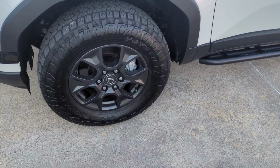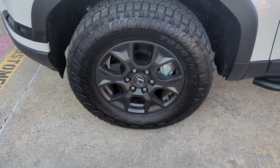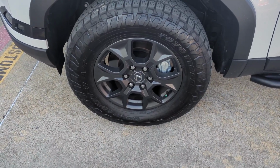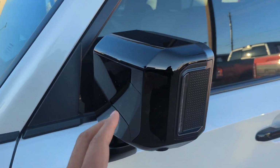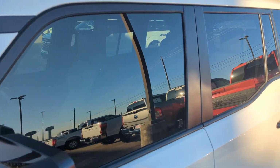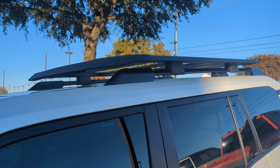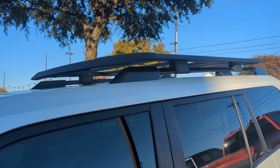As I just mentioned, this vehicle does have a set of 33-inch Toyo off-road tires. In this case in particular, these are Toyo Open Country ATs on 18-inch wheels all the way around. You do have your piano black mirrors, LED turn signals on both sides, and this one here being the Overtrail, it does have a roof rack, crossbars, and a little area like a tray where you can put backpacks and stuff like that if you're going to be heading off the beaten path.